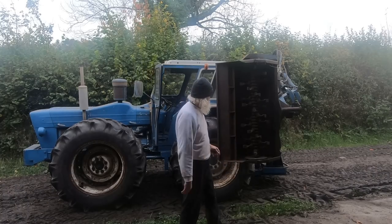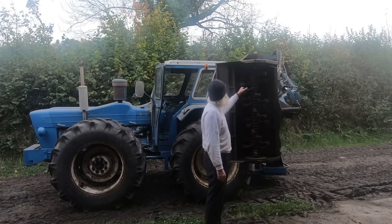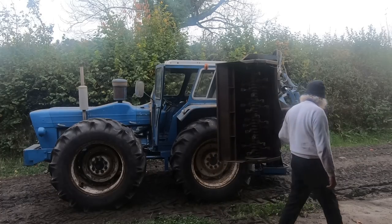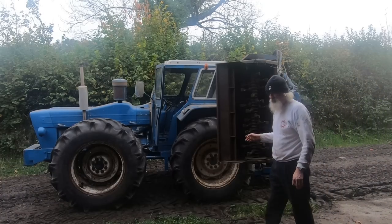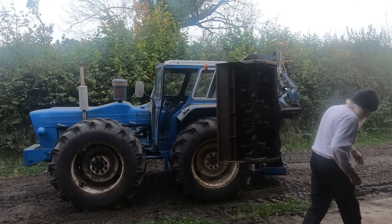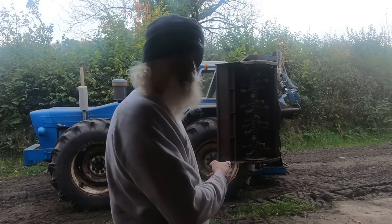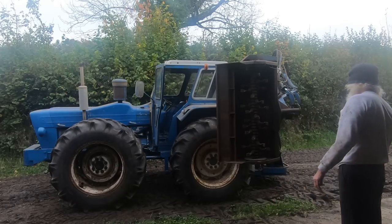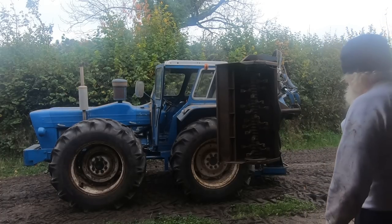Jobs that need to be done: these need a bit of sharpening, so I need to get the grinder on those because they're a bit blunt. Needs to be greased up. It needs more oil in the tank, and there's probably a hydraulic pipe that needs replacing because it's been weeping a bit of oil, which is a bit grim. Oh, and what I must do is make sure, now it's all moved, that the big nuts that hold it jammed to the back axle are nice and tight, because if they fall off, bad things happen.